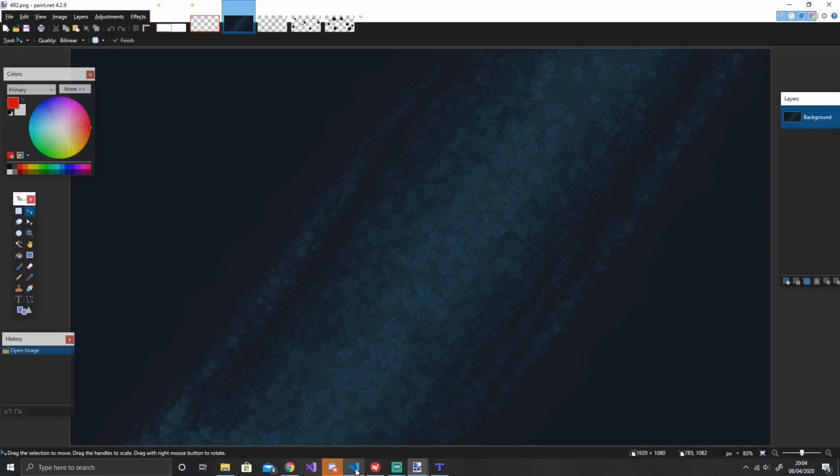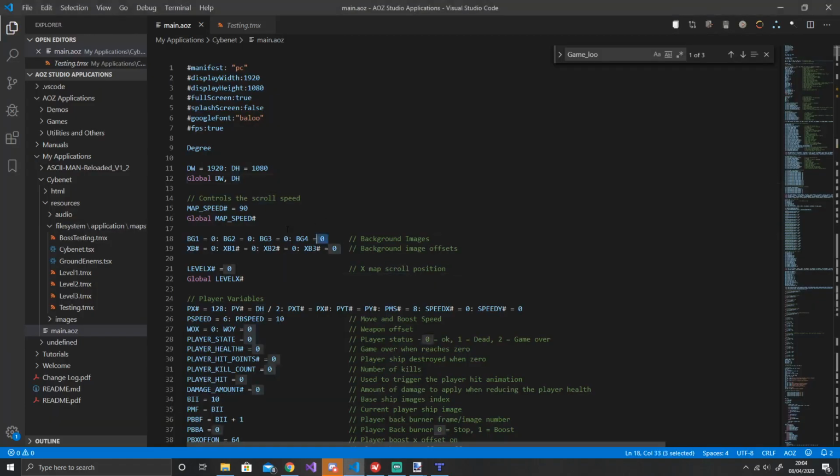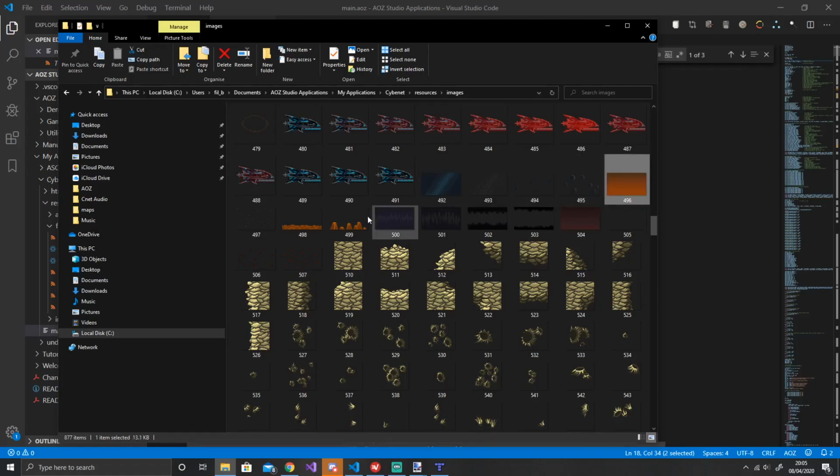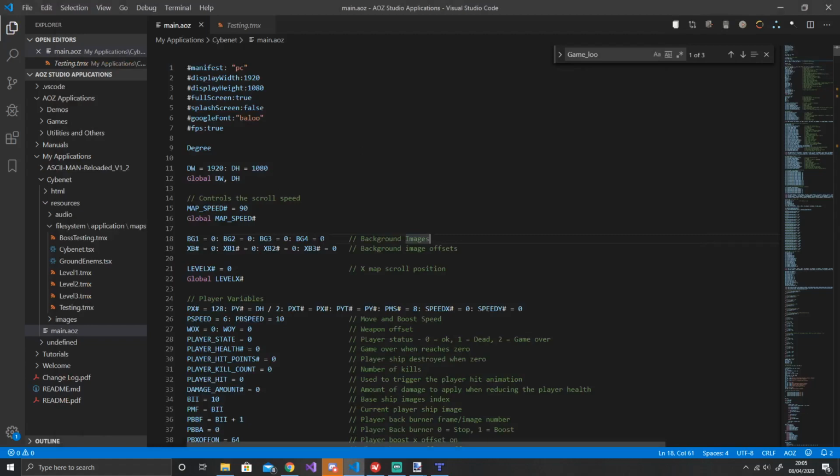And if I show you the code for that, I'll just show you these variables here, BG1, 2, 3 and 4, those are the actual image numbers. So if I showed you those for that level, you've got 492, 493, 494, 495, and you can also see that I've got another 4 there. They're actually for level 3, and there's 4 more there, I think they're for level 2. So as the level changes in the game, I just load those variables with those new image numbers.